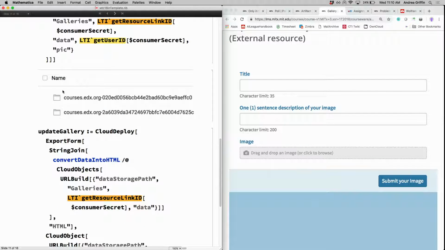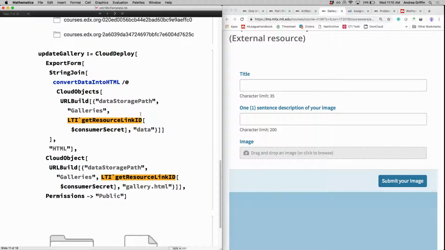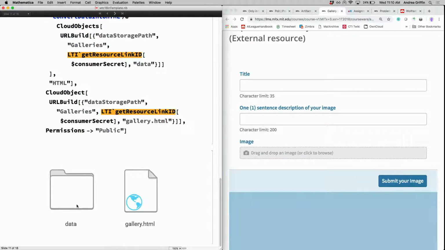So sitting on my cloud, again, I have these resource link ID folders that then point to data and a separate gallery for just that instance of the gallery. Within the data is the same thing as we saw before, where there's a bunch of folders with the user IDs, and inside that there's information and pictures.